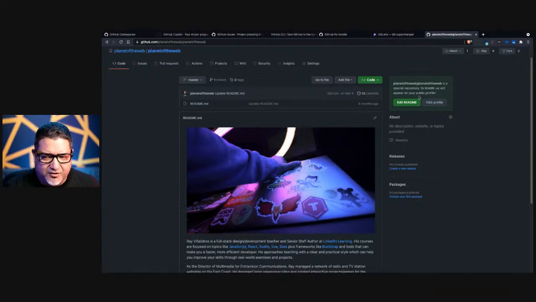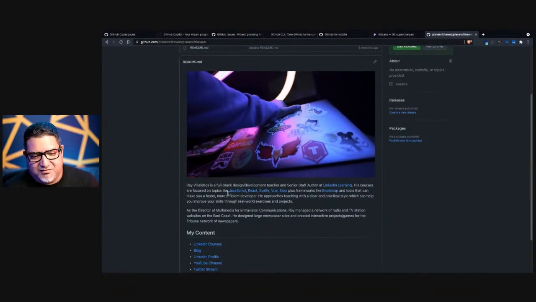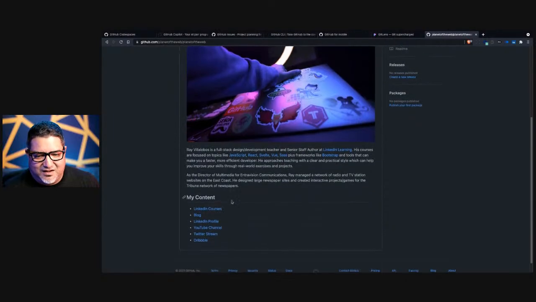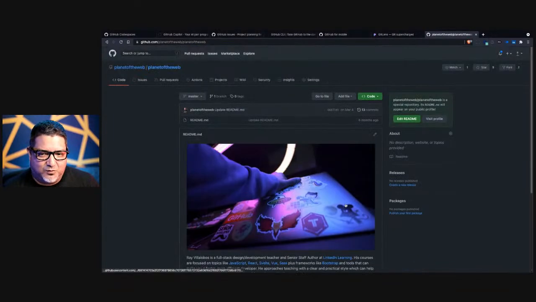Notice that over here on the right, it says Planet of the Web is a special repository. Its README file will appear on your public profile. If you're looking for a job, you can add some things in here and a ton of links to the work that you're doing. I think it's a little bit better than the default. So that is something that you should definitely do to spice up your README file and your homepage.